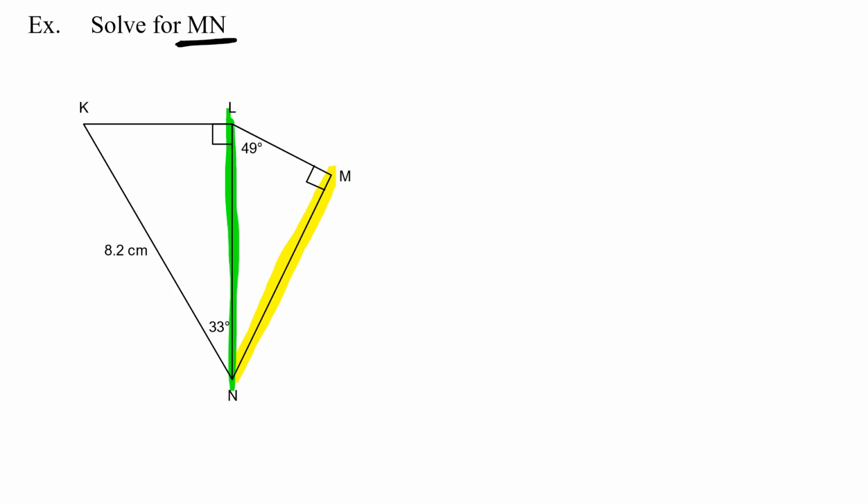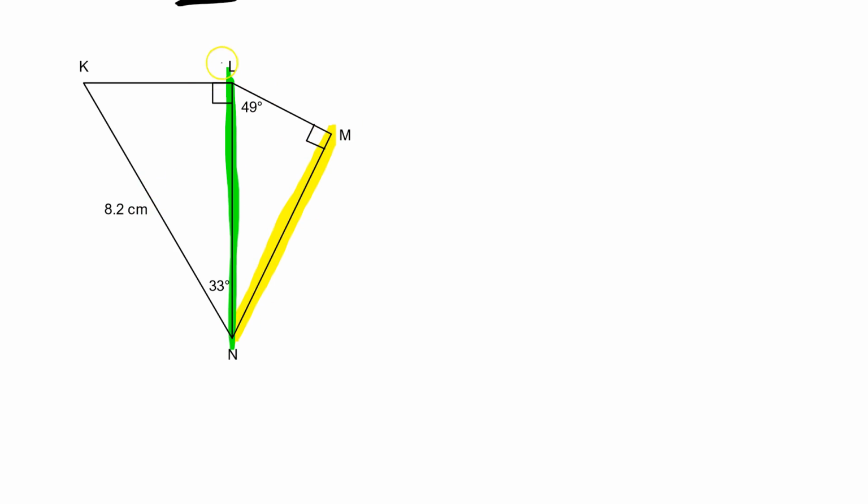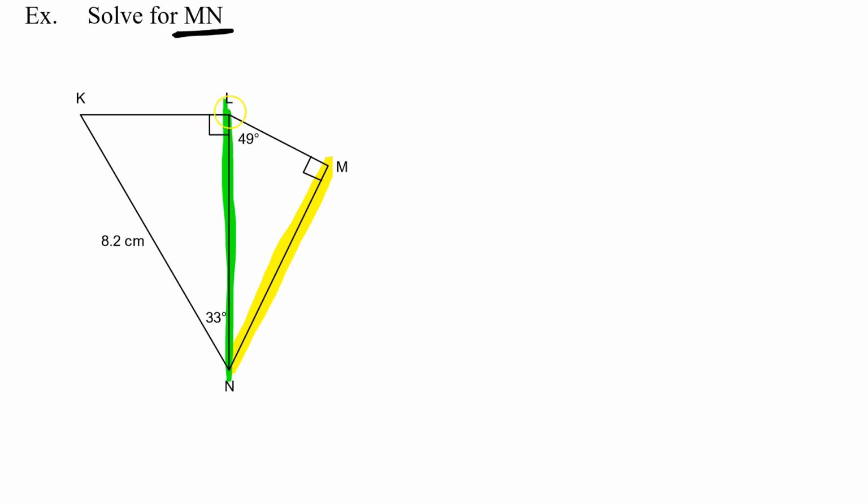So I'm going to draw out these triangles again. So just this first one. So in order to get to this one, I need to have some kind of side. I need to figure out what kind of side I need. But if I use the information in this first triangle, the KLN triangle, I can find out what my green line is. Once I know what my green line is, I can find out what my yellow line is. Okay, so let's solve for our first triangle here.